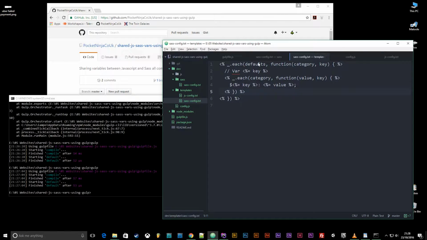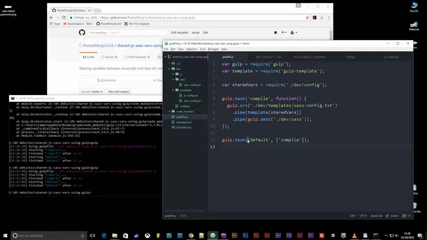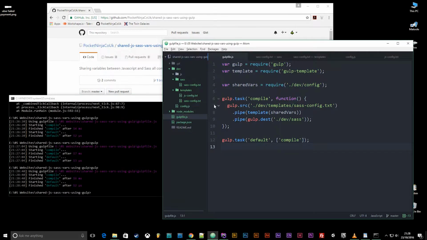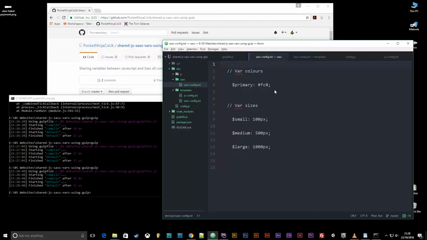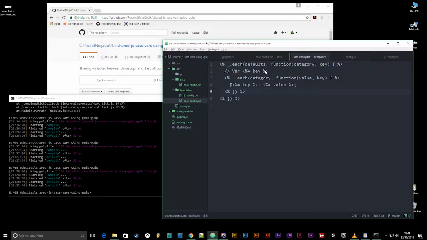Bosh. So let's see what happens there. At the moment we've got this. So let's run that. And what we got here? Look at this. So we've got our sizes, look at that. And it's all from this file. That's excellent, it's amazing. But we want to do this for JavaScript as well.